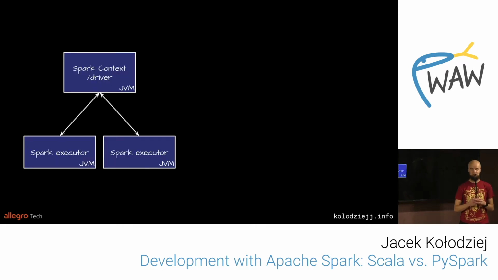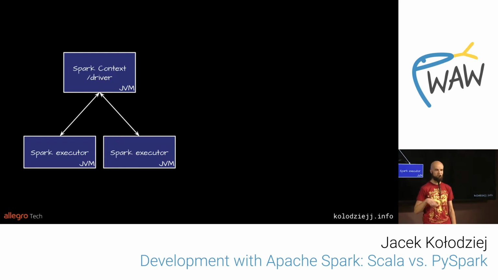For Scala, it looks pretty much like this in general for Spark. In local mode, it was a bit simpler, but when we are running Scala Spark applications, we have one JVM process that we call a driver, which will communicate with Spark executors. The driver will send instructions to these executors. In this case, it would also transfer the data over some form of inter-process communication, for example, over the network.